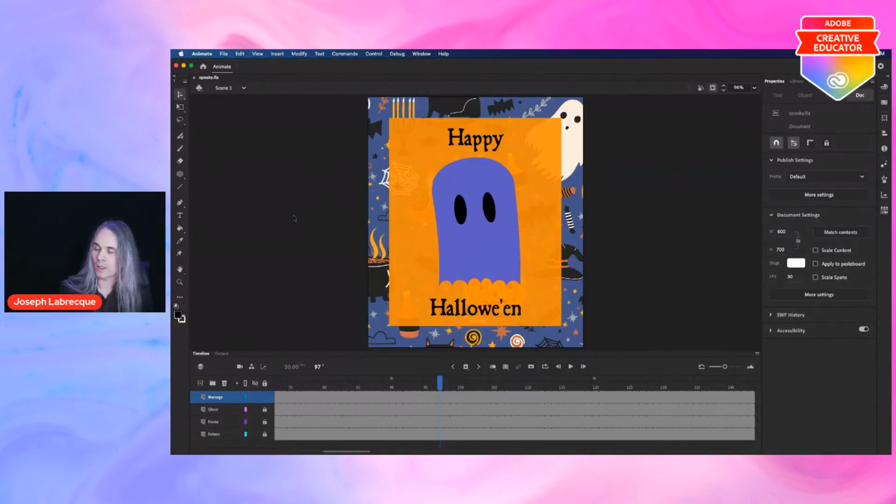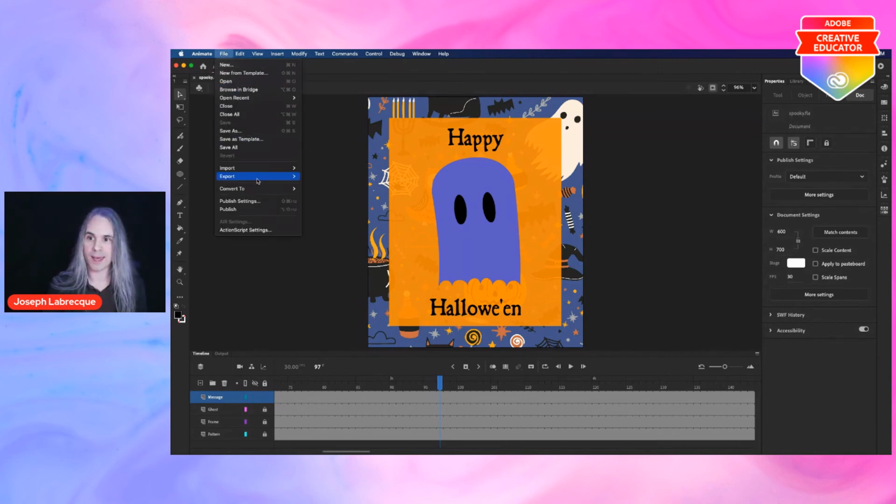Now, what can we do with this, right? Now that we've got it, there are a number of different publish and export options inside of Animate, right? Like I said before, it's not like you're constrained to a specific platform. We can go to File, Export, and we can export this as an image. We can export it as a movie, which is like an image sequence or something of that nature. We can export it as video. So this will actually send it to Adobe Media Encoder to use any of the presets inside of there to create your video. We can also do animated GIF.